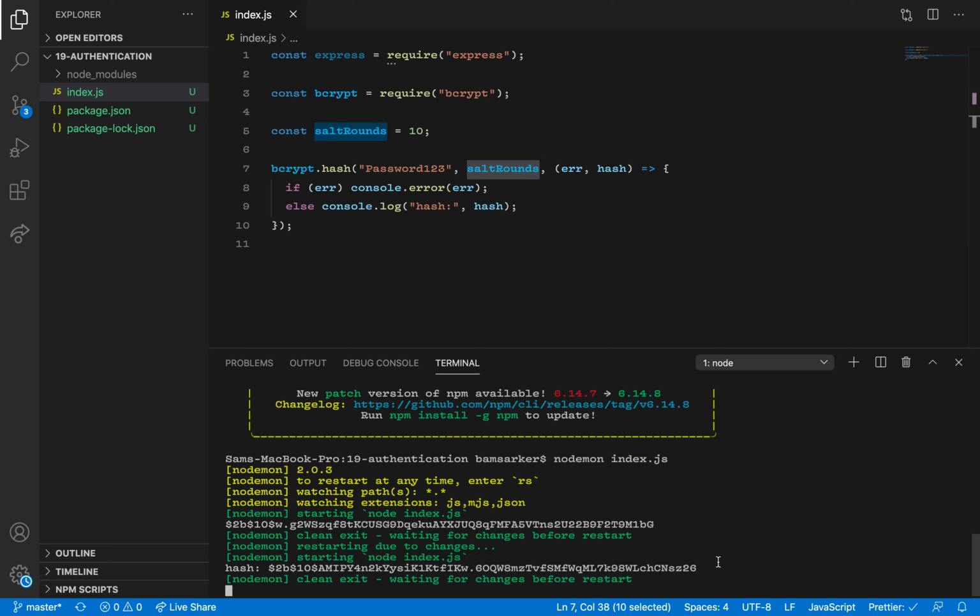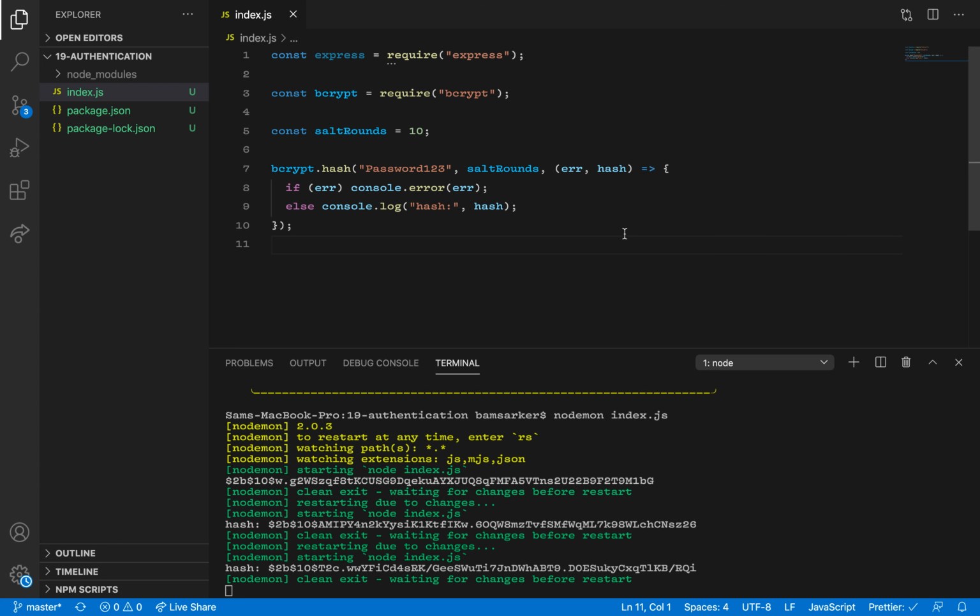So if the next user signs up and uses the same password, password 123, the same data isn't stored in the users table for both of those different users. So a user couldn't just guess a common password that lots of users might have and hack into their accounts. The salt makes it unique every time.